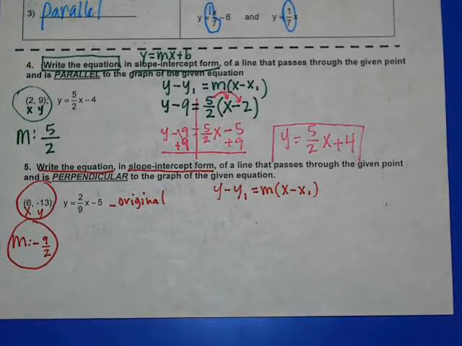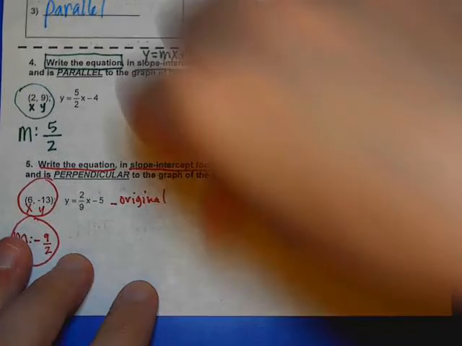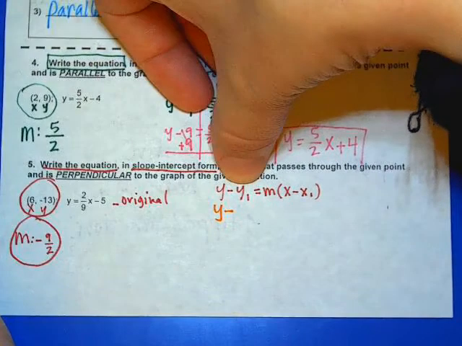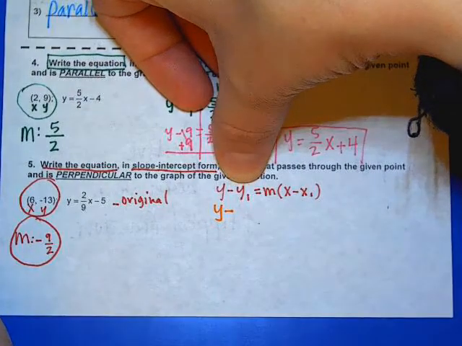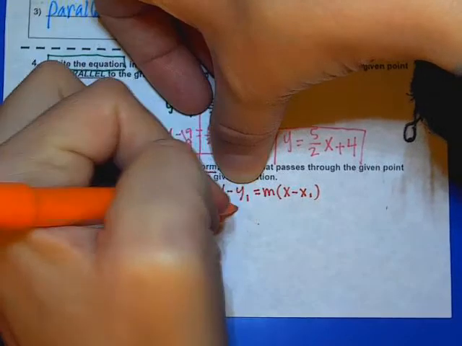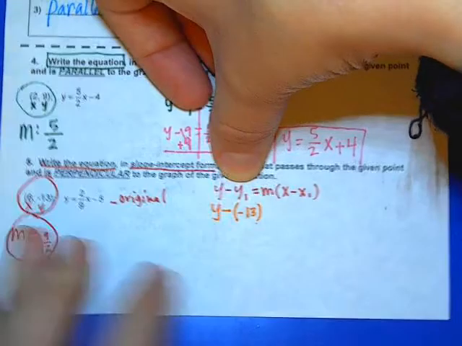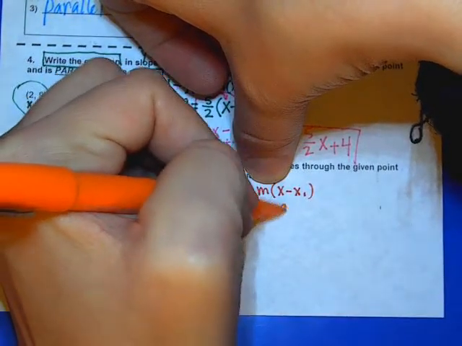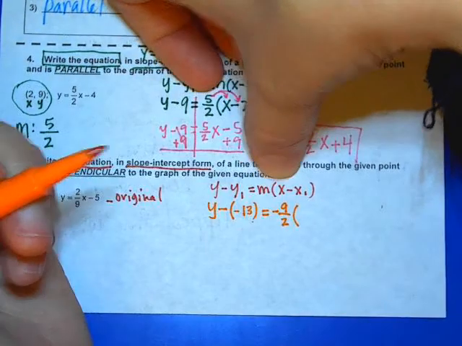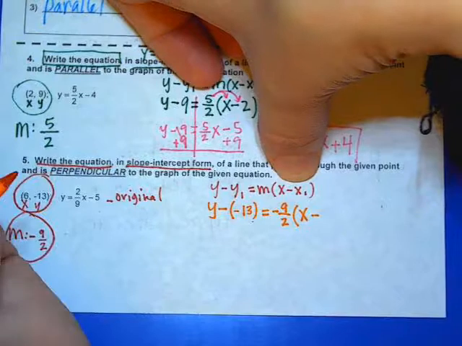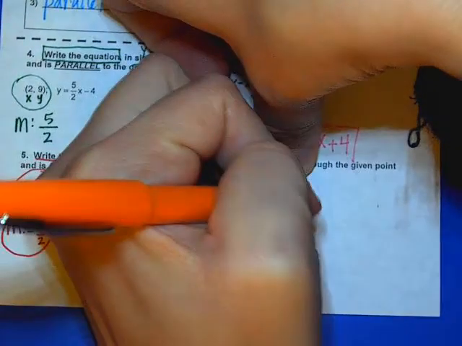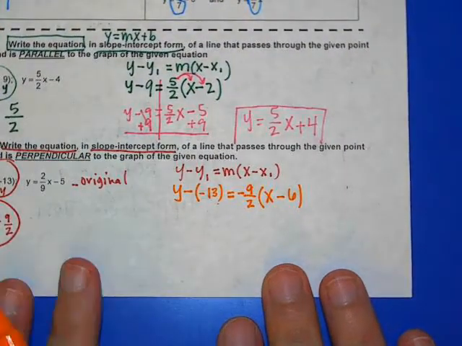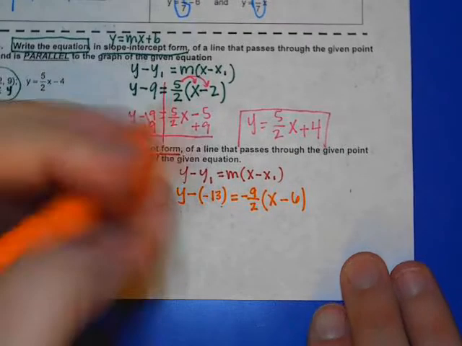Levi, thank you. Okay, so regular y is going to stay regular y. And then I have minus a y1, so it's going to change to a number. What number represents y? Negative. And it's negative, so I've got to have its helmet on. Parentheses. Equals my new m, which is negative 9 over 2, parentheses, regular x stays x, minus x1, so it's going to change to a number, which is 6. All I did was plug my numbers in. Play the matching game. The number with the letter.